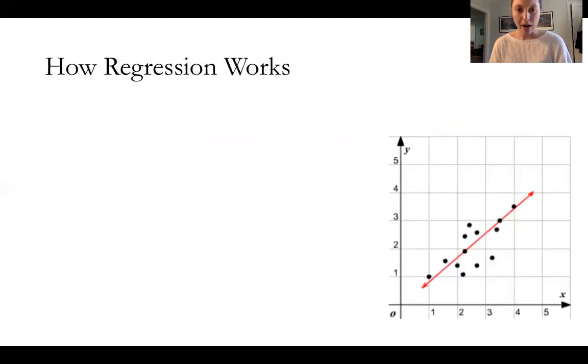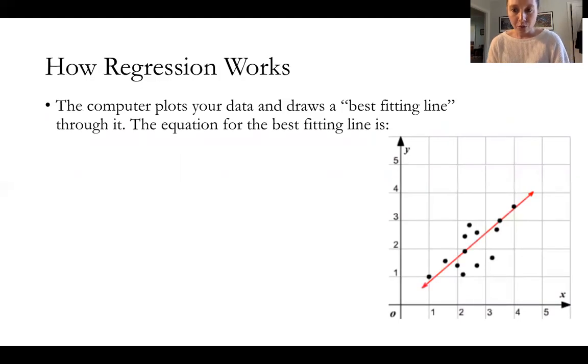So let's talk about how a regression actually works. Here's what's going to happen. You have a data file. We talked about that last time. It looks like a spreadsheet. The computer is going to take your data and it's going to plot it. Here on the right-hand side, we have a fake plot with an x-axis and a y-axis. It's going to plot your data and it's going to draw what we call a best fit line through the data. A best fit line, you've heard that before.